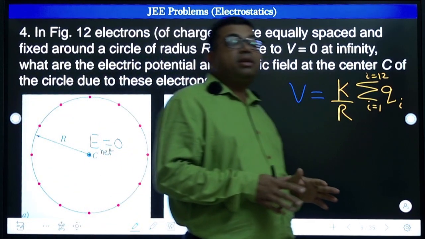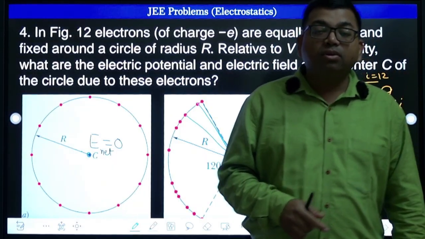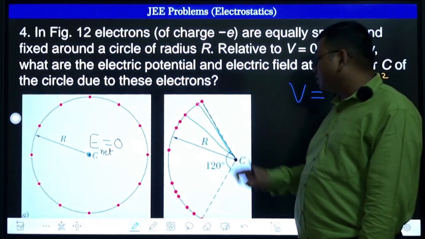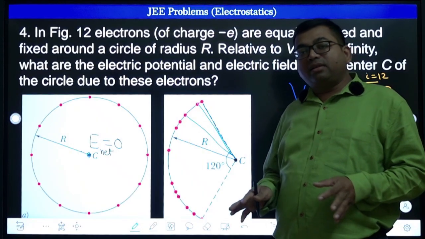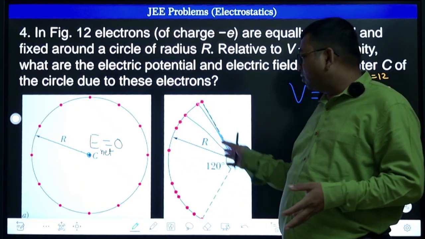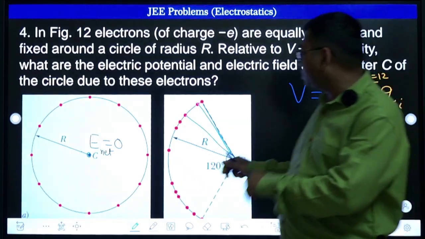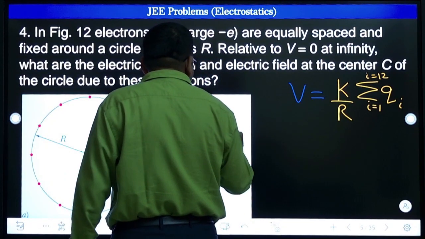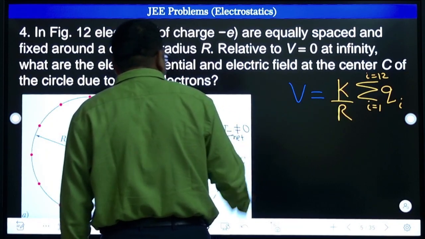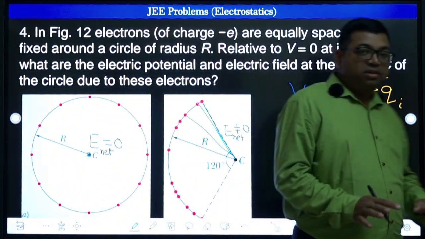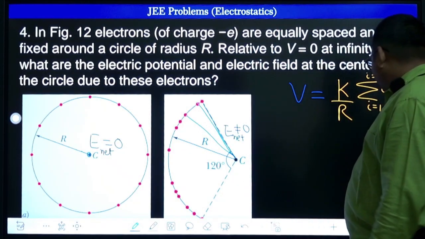If it is completely unsymmetric, then we need to calculate at what angles these are, the field created due to each charge, and then we try to do that calculation. But here the values of the angles are not given, so we can just leave it. The idea is that here the field will not be zero, so some field will exist here. The net field is not going to be zero, some direction will be there, right? That's what it means.